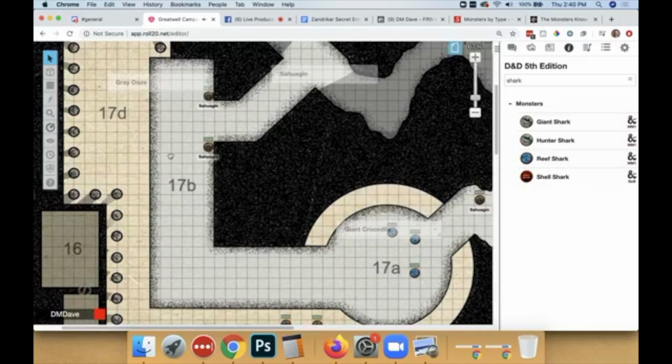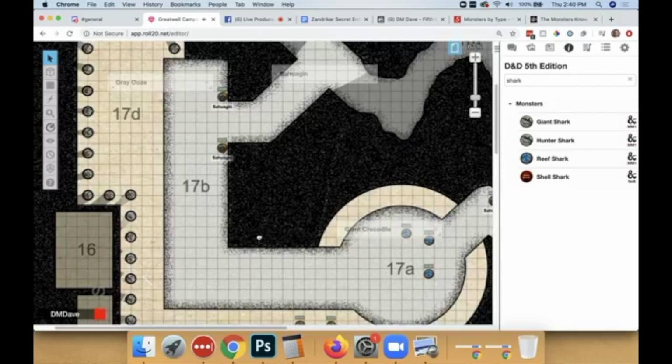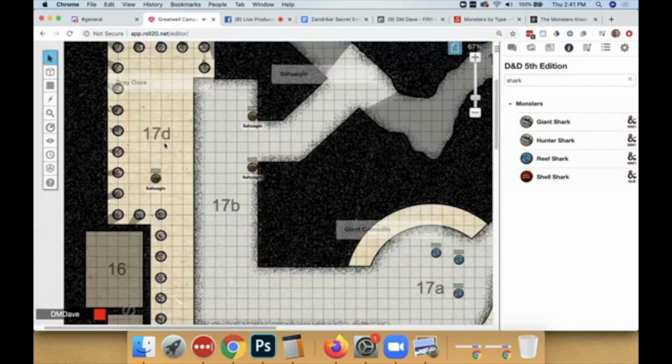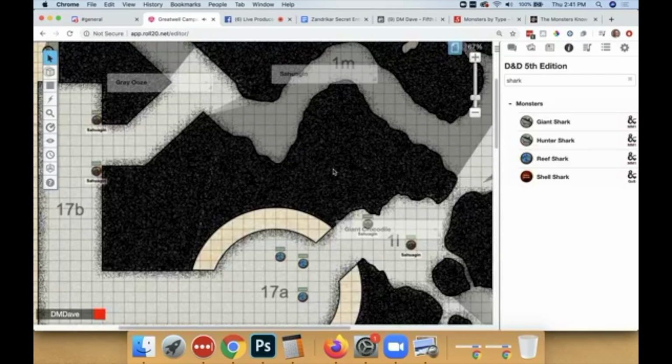And then this will be maybe where they're storing stuff. Sahuagin might be smart enough to swim under the roper and stay out of its reach.